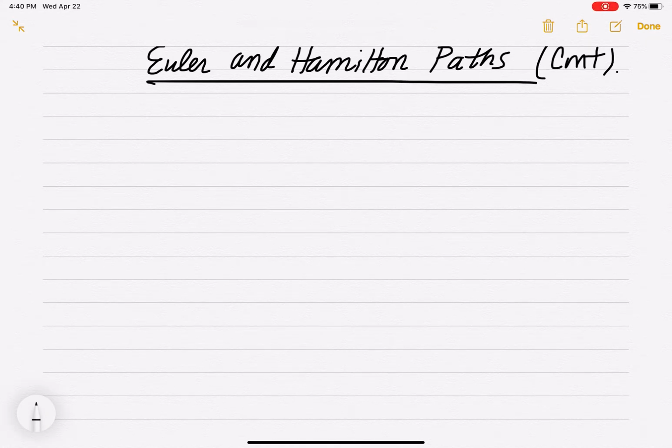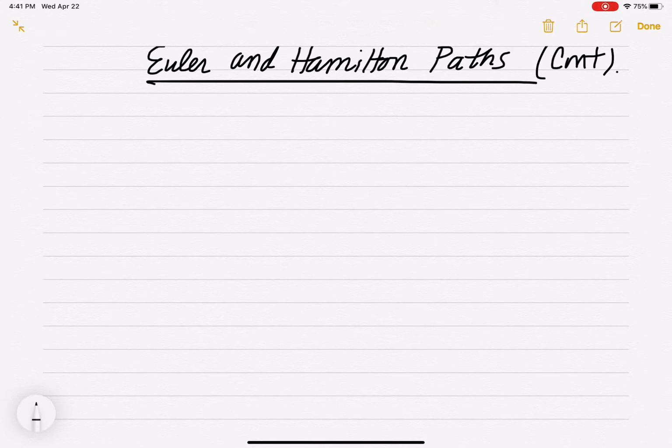So we're looking at Euler paths, Euler trails. We had talked about the problem of Leonhard Euler. He was going through the city of Königsberg and he wanted to figure out, could he cross every bridge exactly one time without double crossing? We're going to try to answer that question later.